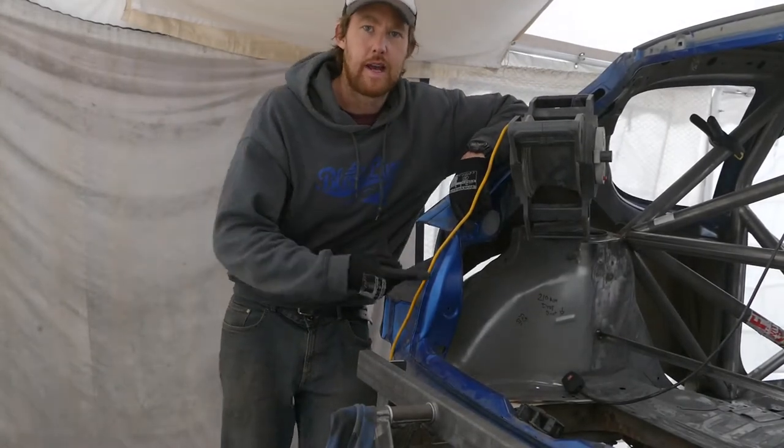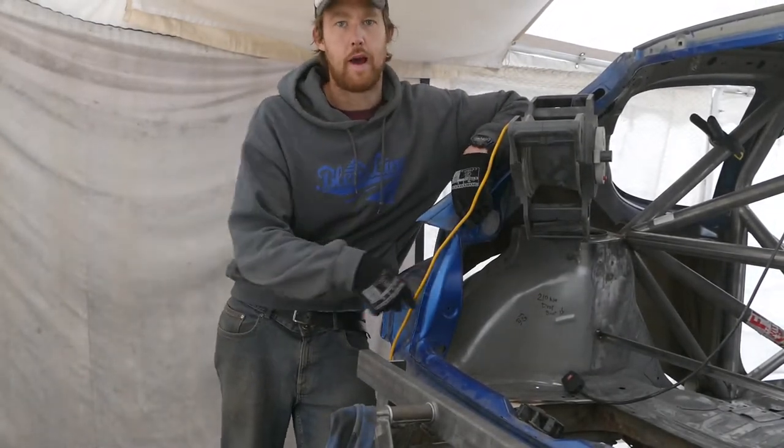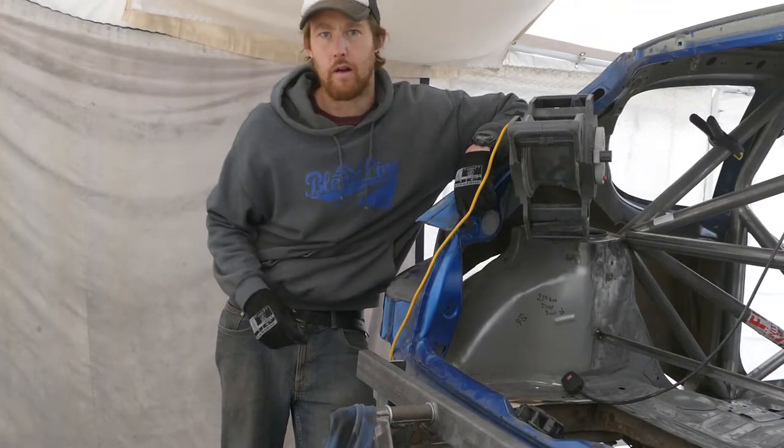So I have a few more bits to carry on with the rear mount radiator setup, i.e. the floor pan and the sunken base, so I'll carry on with that.